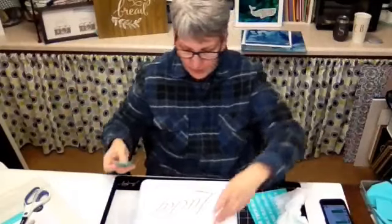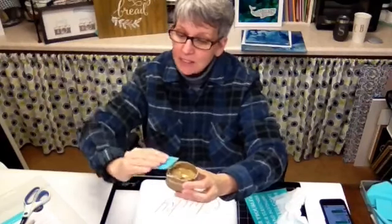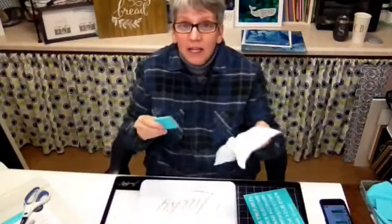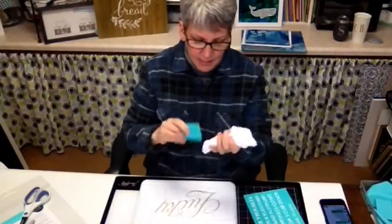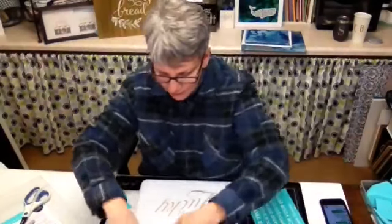What I do is I take my squeegee, I take this excess paste, as you can see, and I just stick it right back in my container. I don't want to waste any of my paste. Paste lasts a very long time, and it goes a long way. You don't need very much paste. So then I just take my wipe, and I clean off my squeegee, just like that. Ta-da! Magic! And then we can reuse it.